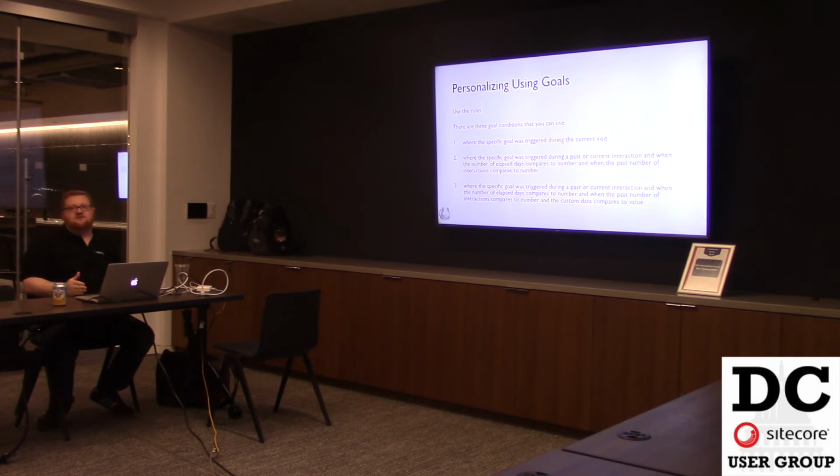Now, of course, this requires that you've got XDB enabled and that you're capturing data and that you're able to sync up a user from visit to visit, but as long as you can do that, you can use these to personalize across that, right? And even though there are all these comparisons that you can make, you can just negate those comparisons by saying where the number of elapsed days is greater than 0, right? So, still really useful. You just kind of have to get over the fact that there's a paragraph of a rule there.